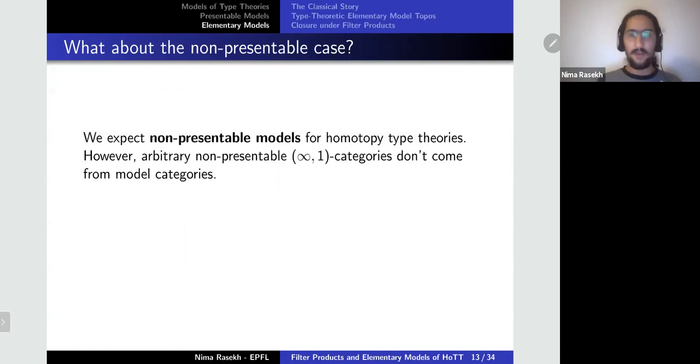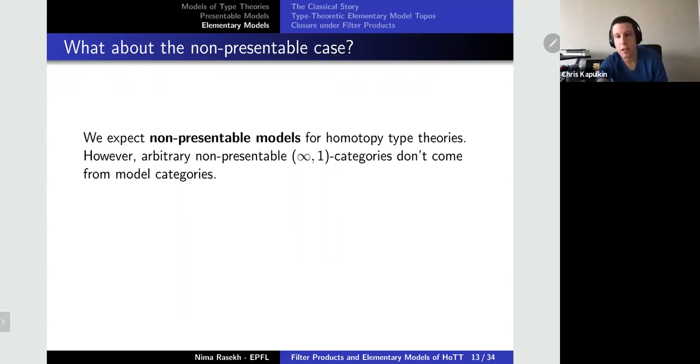And immediately, if you recall the box, we cannot just use model categories. There will certainly be some infinity... I mean, actually, I don't know. There definitely are infinity categories which don't come from model categories, but I cannot say with confidence that there are also models for HoTT that don't come from model categories. I would expect that maybe. So we don't know that. I mean, the initial model will be, right? But do we know it's not a model structure? It doesn't have a model structure?